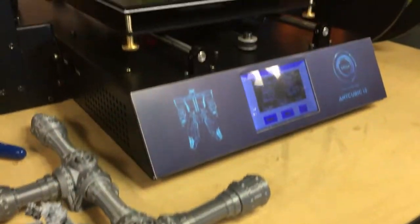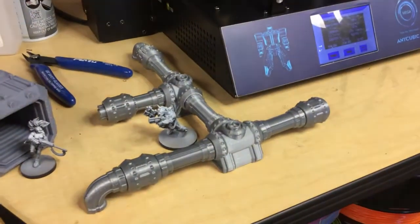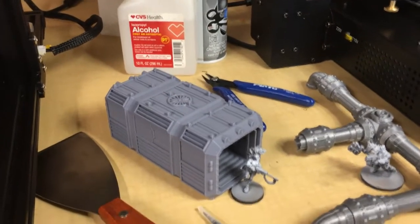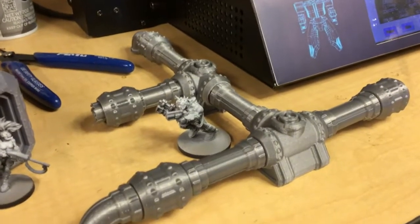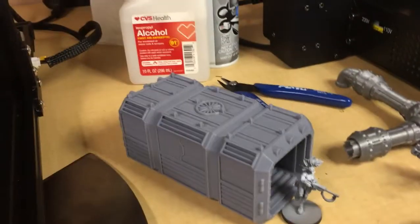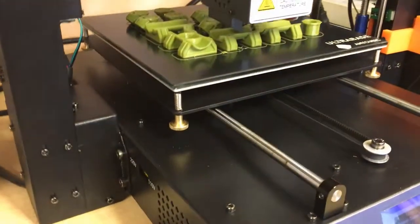On the Anycubic I'm running some different filament — that is a Solutech silver. And that is eSun gray, which I think is one of my new favorite filaments. It almost looks like it came off a screw and it's very matte. You can just throw some wash on this and you're done — maybe sponge it up with some rust. I just love that matte gray look.